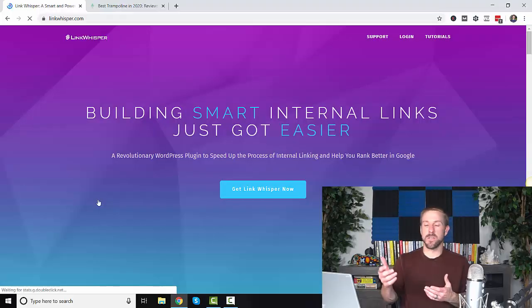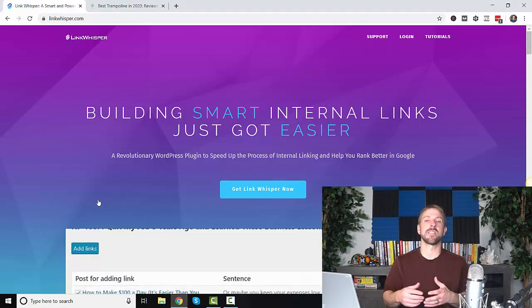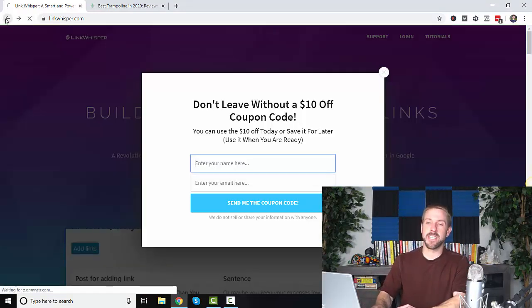The other one is internal linking. I produced a video where I shared all the internal linking strategies that I followed. Basically, I'm trying to find those orphaned posts, those posts that don't have any internal links pointing to them, and then building those internal links. And I've been using Link Whisper. Link Whisper is my tool for internal linking. It makes it much faster, much easier to find those orphan posts and to build those internal links. I've seen significant increases in rankings by doing that.